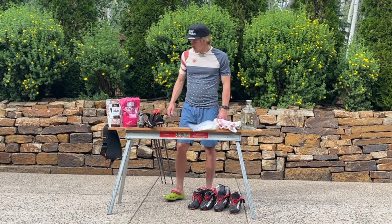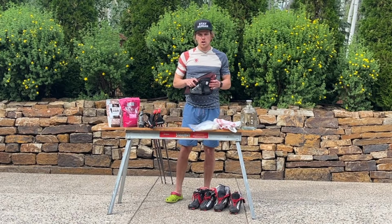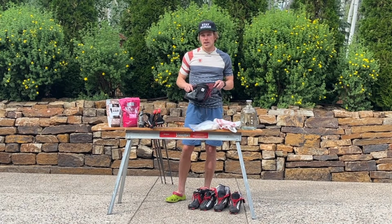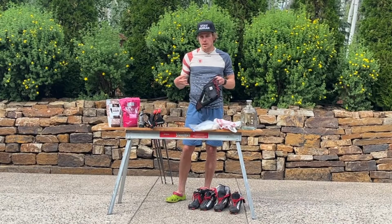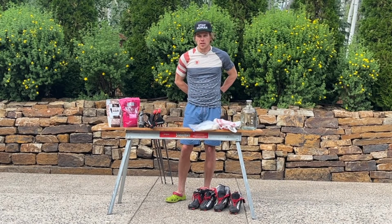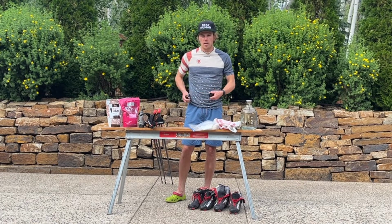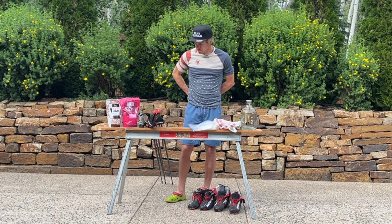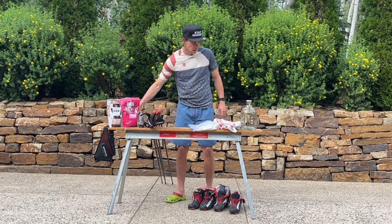Leading right in, I always use water or a water bottle during a workout. I find it's way easier to clean if you are using drink mix than the typical bottle belt with the tankard in it. And I use this with every single workout, no matter what length or duration. I'm always carrying this to stay hydrated. It's critical when you're out there doing this for 20 hours a week.